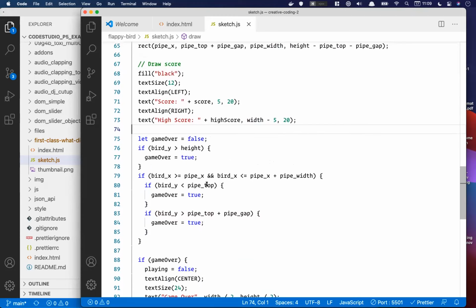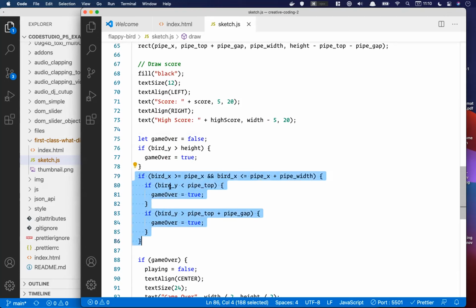And now we sort of have to think. So when do we actually score a point in this game? When would it make sense to score a point? Yeah, so if you pass the pipe. So how do we know if we pass the pipe? So when do we cross the pipe? We have all these checks here. When we're inside of a pipe, maybe we can reuse this, but when do we know that we actually finished this, we just passed the pipe?